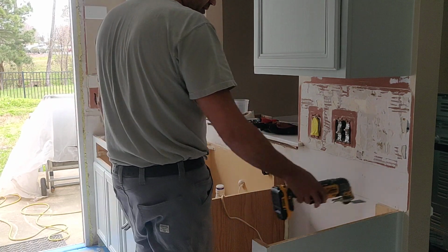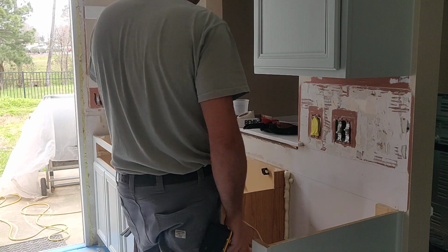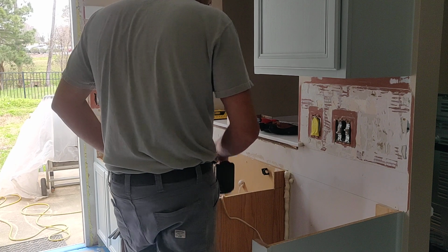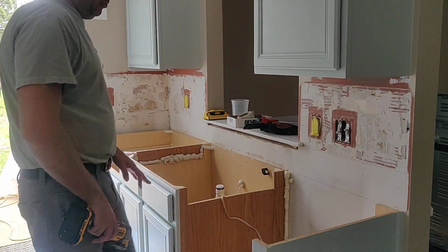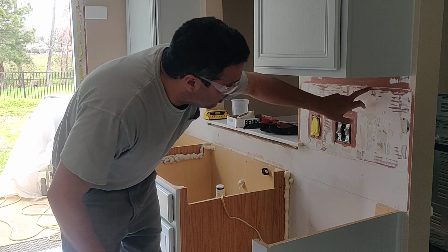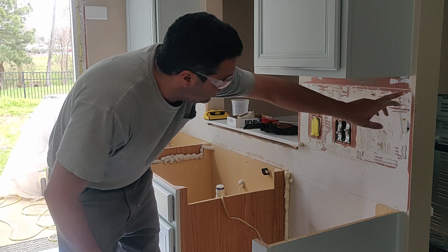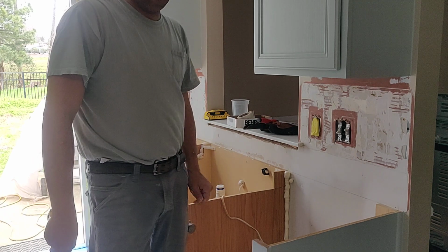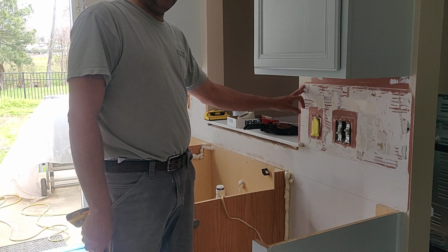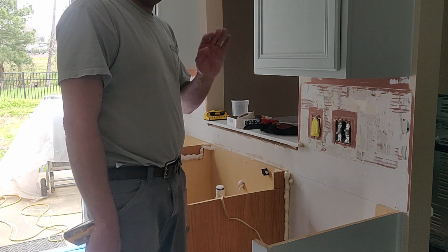See, you drew that line. Take your level and go across there. Take your laser level and shoot it across there and cut it. That's what I would do. And then you want to go up here. In this case, you don't need to cut all the way up where the cabinet's at. You can cut right where the old backsplash was and cut the whole piece out. Now, I'm not doing that because you might end up having to fix the corner bead. It's just a nightmare.